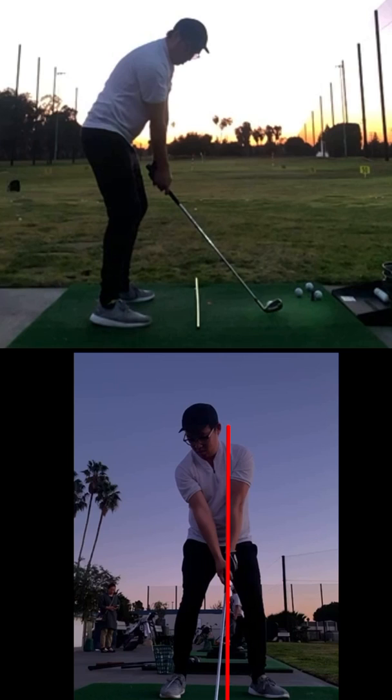The second is, because of that, we're going to start to slide off the ball, or sway off the ball. There's a few different terms for it, but basically we're going to be moving off the ball, which this front view is going to show us very well.